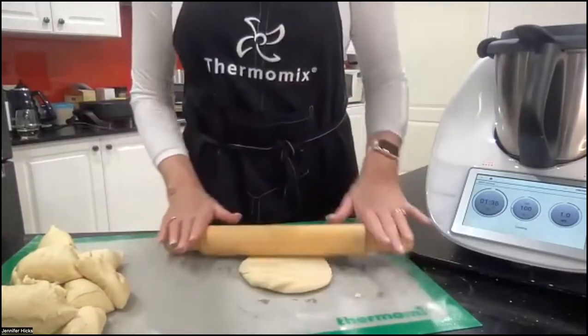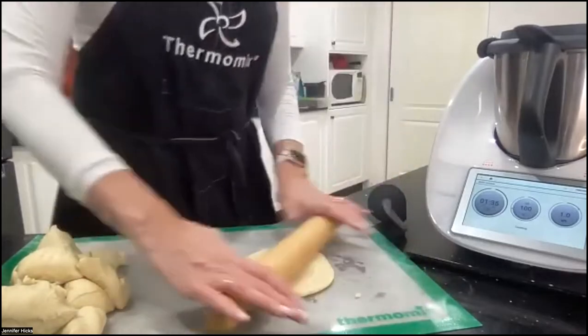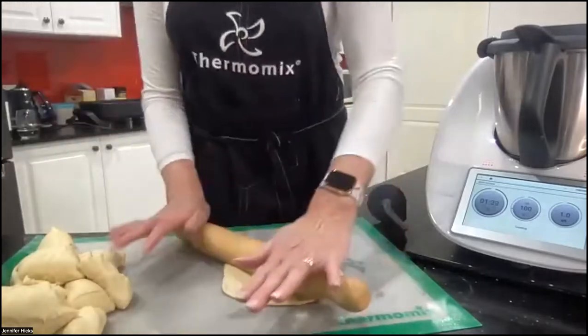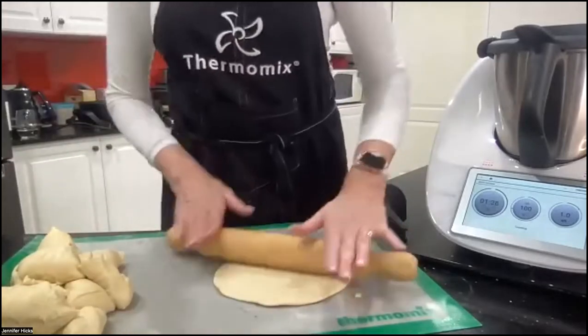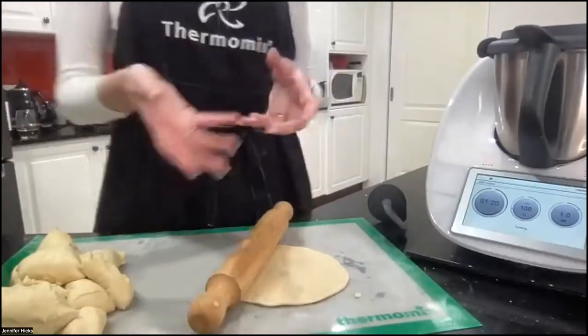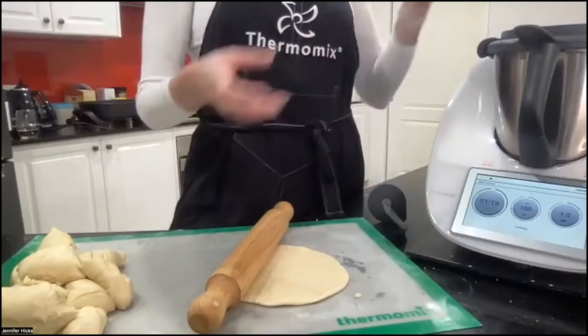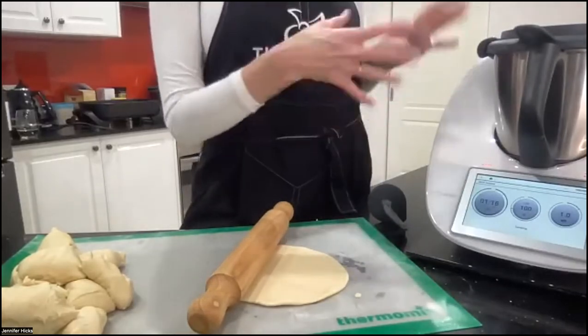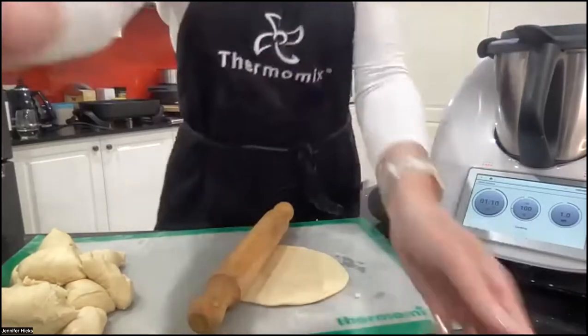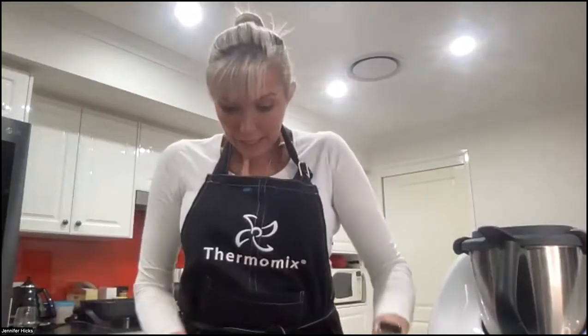And what I'm going to do is roll this out. So make a little ball and then roll it out into a nice little circle, as it tells us to do. So it says each ball is going to weigh about 40 grams. So you could actually, if you have finished cooking, I won't do it now, but you could pop a plate onto the top of your Thermomix. Sorry, I should put my face back in there. You'll pop a plate up onto here, hit your scales and weigh nice little 40-gram balls, but I just guesstimated.